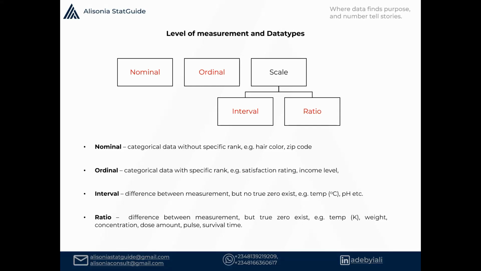Okay. Yes. When you were explaining the interval as a level of measurement, you mentioned something like it doesn't have a true 0, and I think the example you gave was pH. So pH is actually a value from 0 to 14, and a pH can give us a value of 0 as a minimum value, and a maximum of 14. So what about that 0?